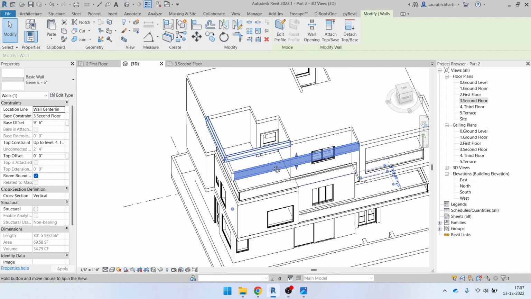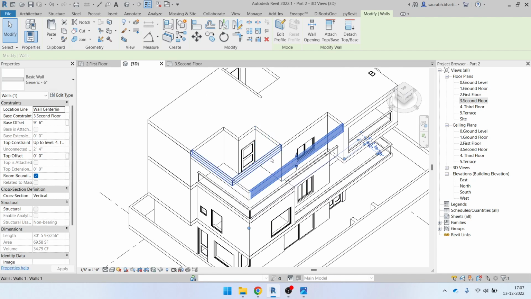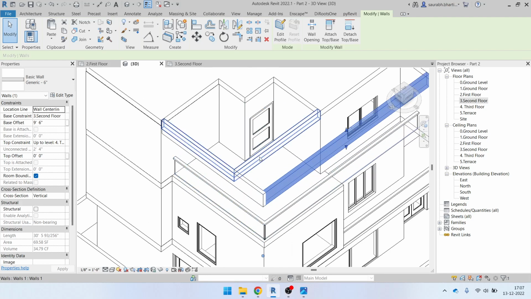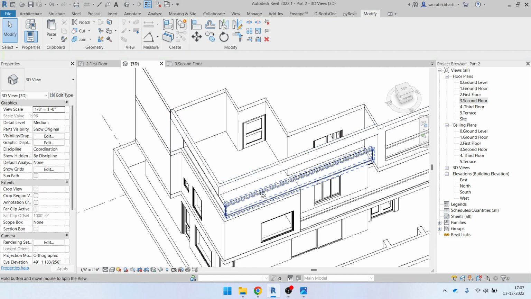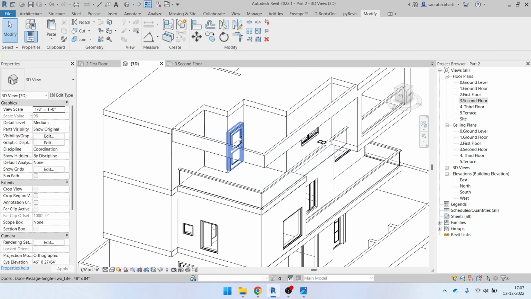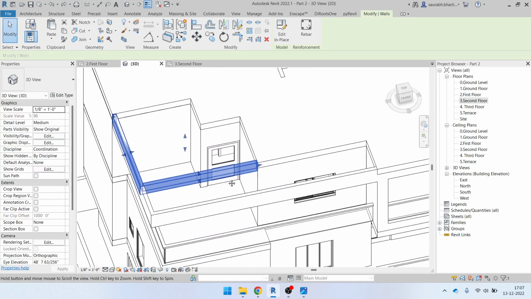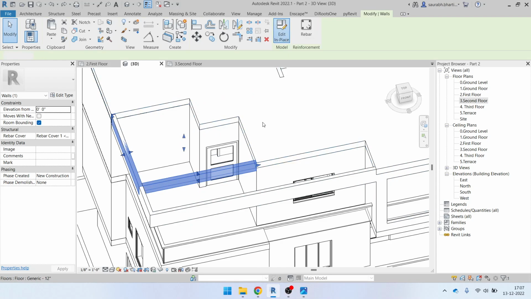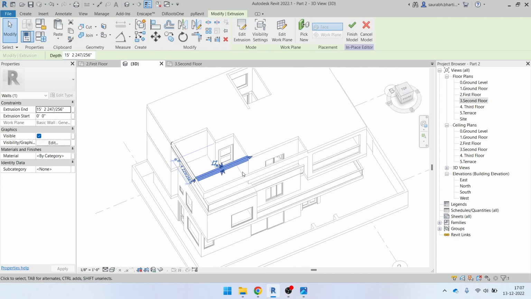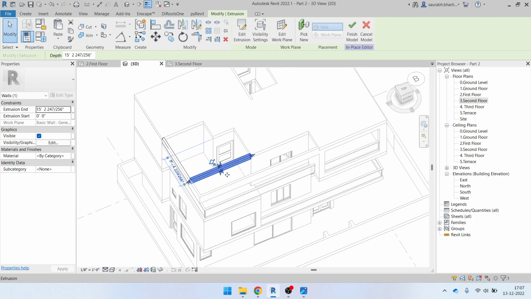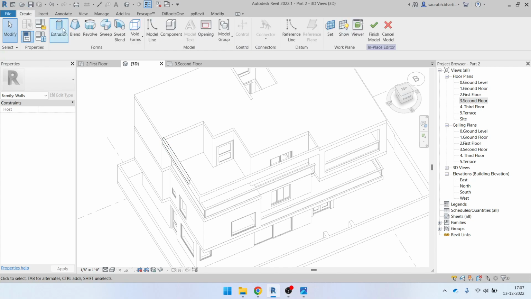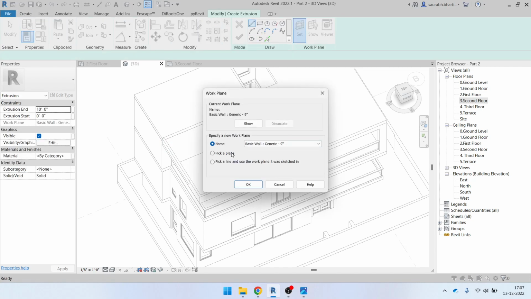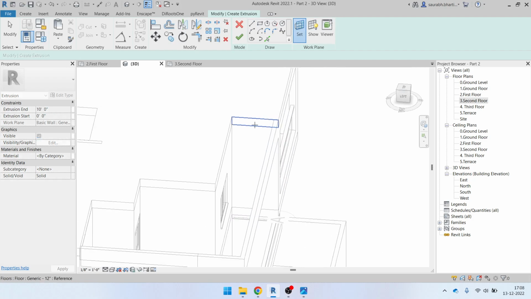Whatever we made here is a little bit of our mistake. So like this you can draw the model in place, otherwise you can use the wall. Right now we are going to use the walls and delete the model in place. In case, let me just undo it. In case you wanted to draw it on this plane, you can go to edit in place, delete it, and then again go to the extrusion, set a plane, pick a plane, and then use this plane.